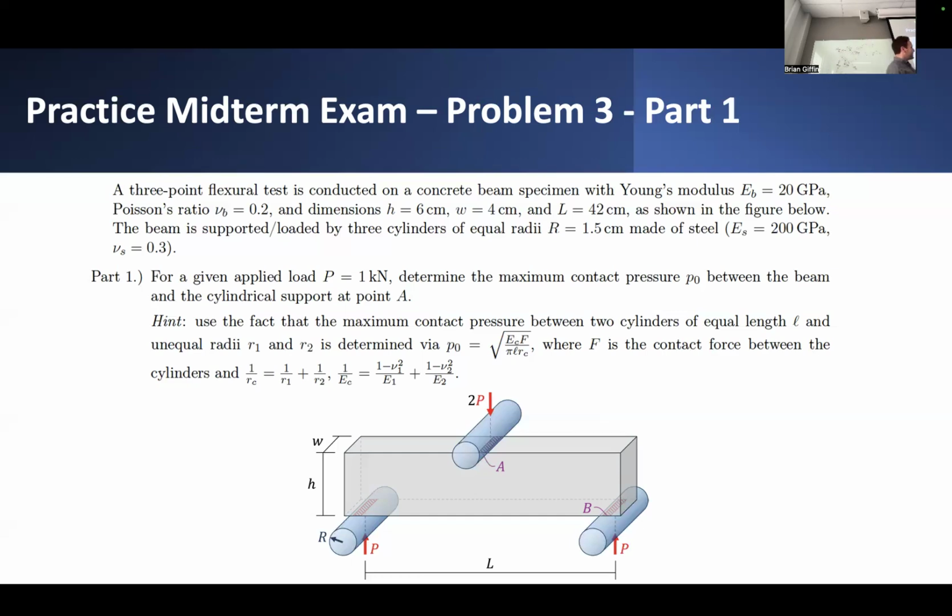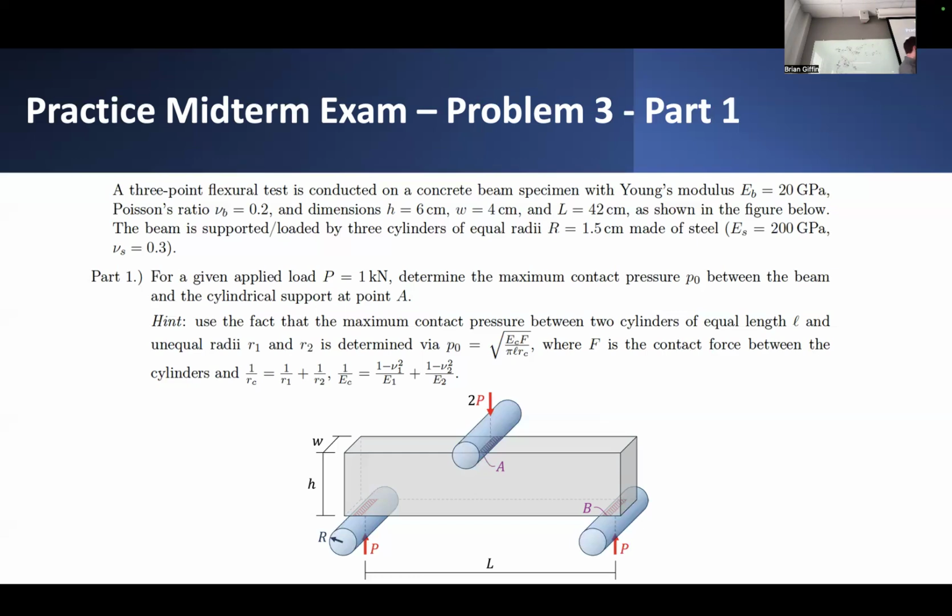In the case of a cylinder on top of this square block, these are not spheres. They're not even cylinder on cylinder, like we had in that idealized problem in the homework. Remember when we did that problem involving a wheel on top of a railroad rail? We idealized that scenario as a cylinder on top of another cylinder. So we could apply that general contact between two ellipsoids and come up with an answer.